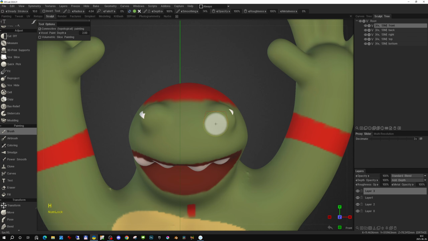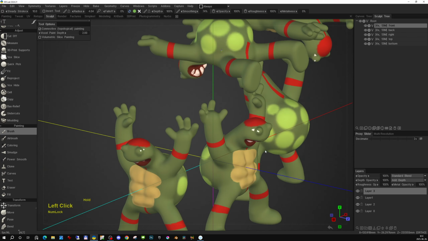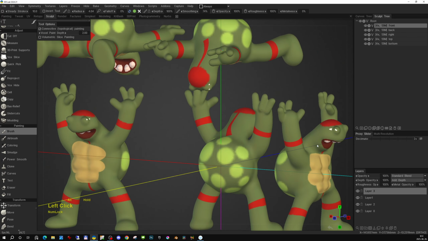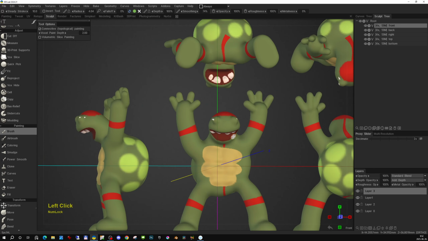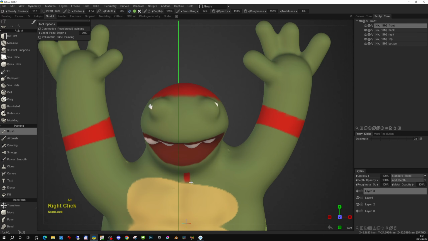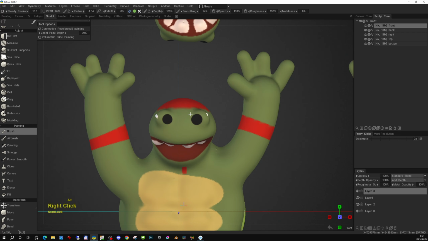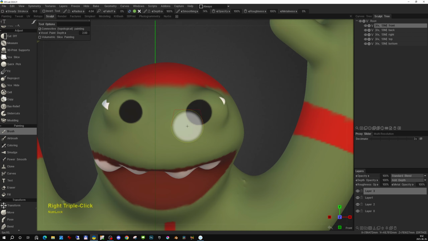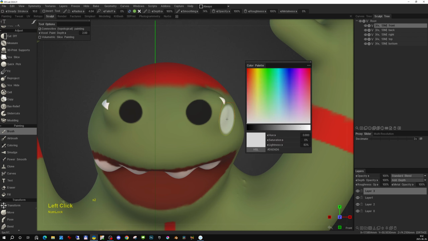Okay, so here I am again. Wow. Interesting. Maybe this is just a visual bug. Well, I think this is the kind of eyes I wanted anyways. Actually, they do look better.